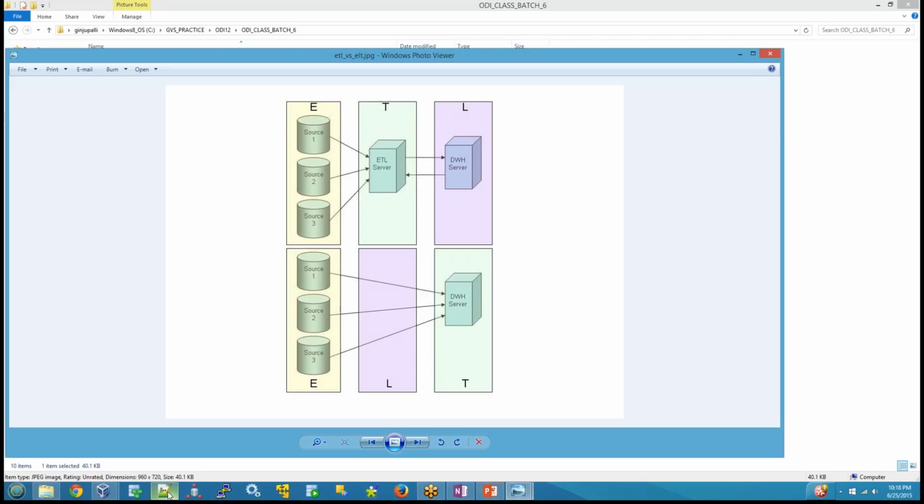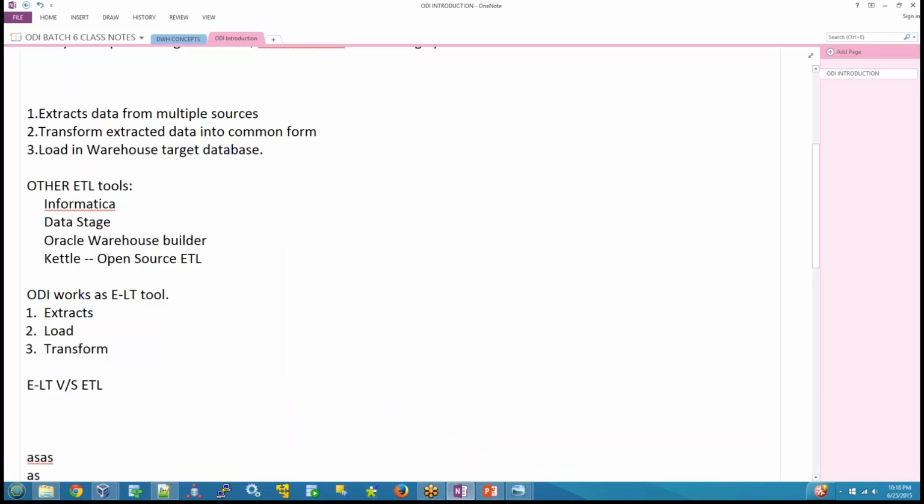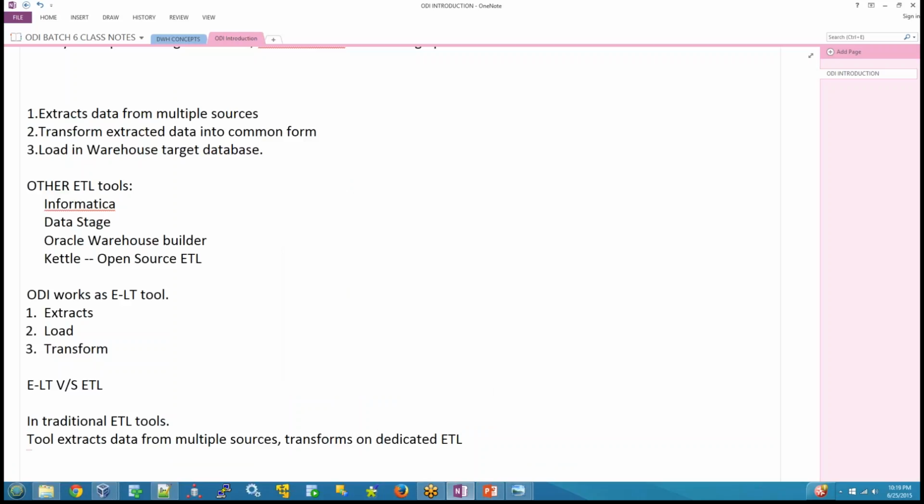Now in traditional ETL tools, the tool extracts data from multiple sources, transforms on a dedicated ETL server, and finally loads data into the target.